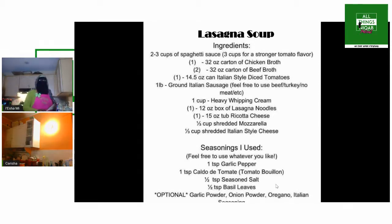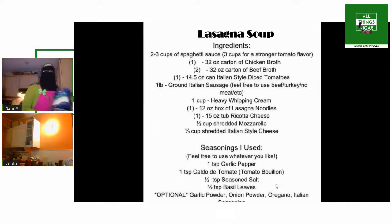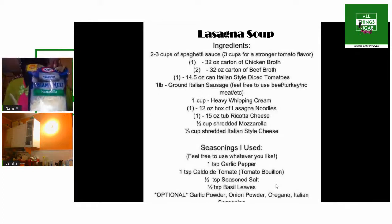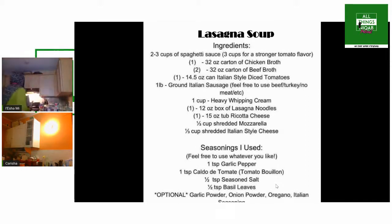You need shredded mozzarella, and my favorite is this Philadelphia cream. My brother's going to kill me because he does not like me buying shredded cheese. He wants me to shred it myself, but nobody's got time for that. Anyway, this creamy melt version of Philadelphia cream cheese melts very well. I love the taste, the thickness of it, and the creamy parts about it. So that's what I got.